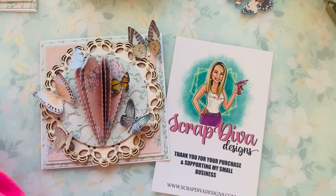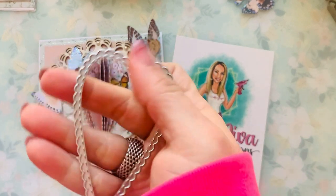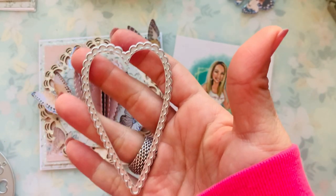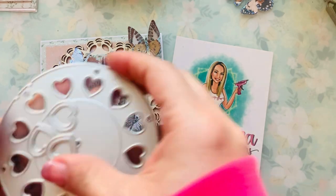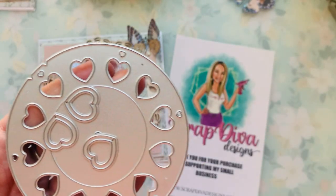So the dies that I used for this card is this one, which is the smaller of the hearts, because it comes with the two and I'm using the smaller one. Then I'm using the wheel and I'm using the little covers that go over the hearts.